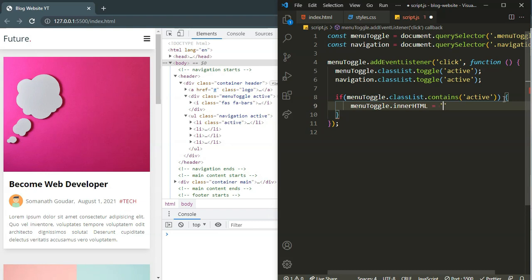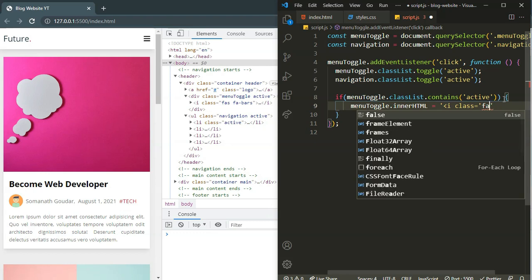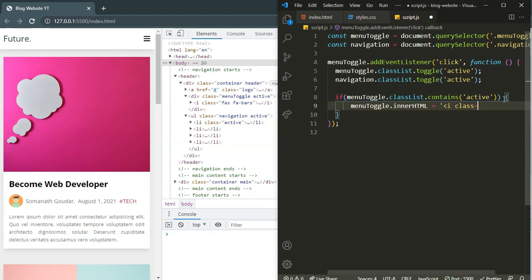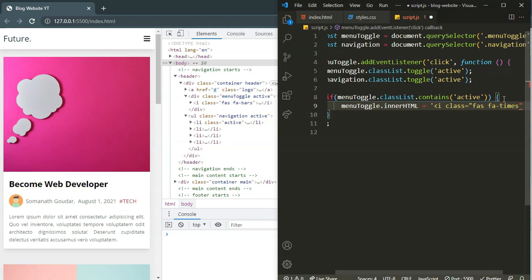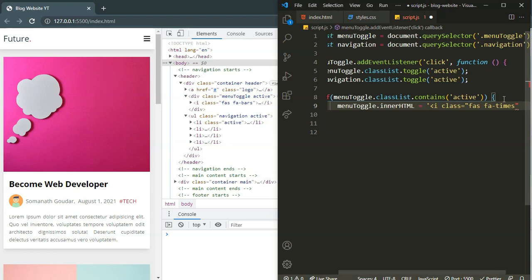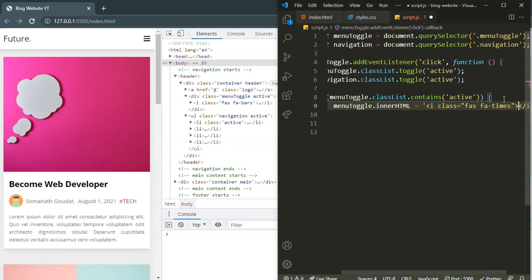Inside the quotes, an i with the class name of fas. I think it should be in the double quotes now. fas, fa-times, and let's close those.